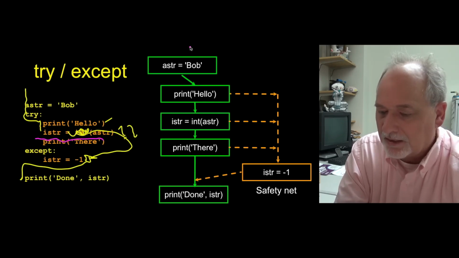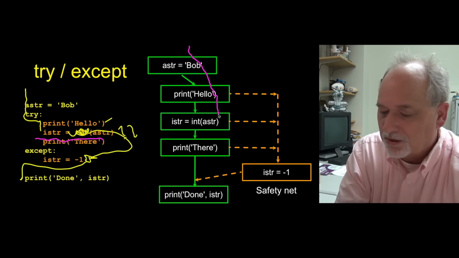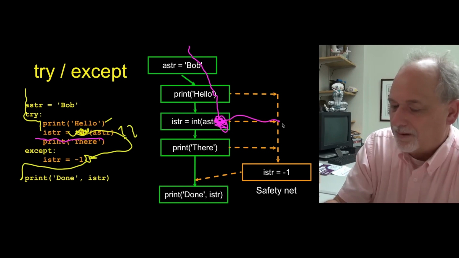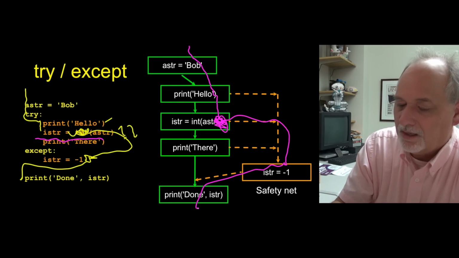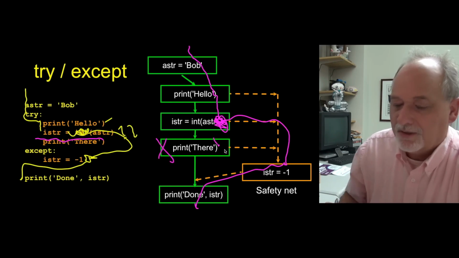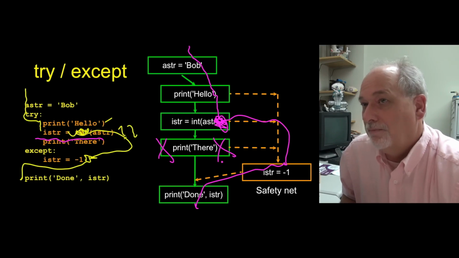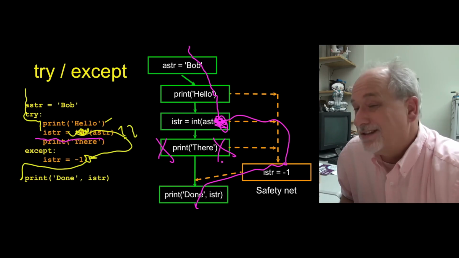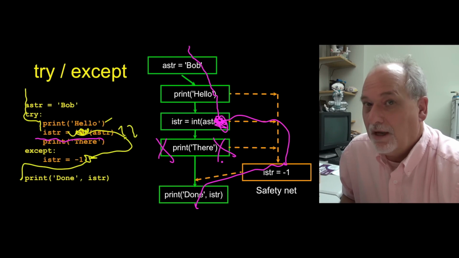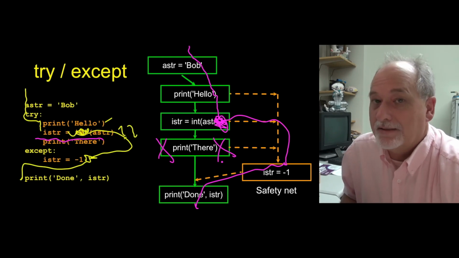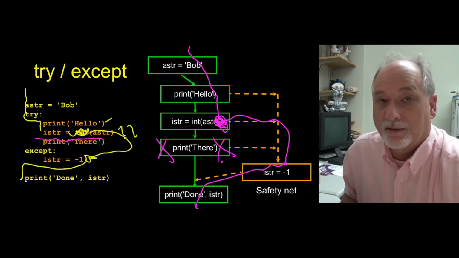So if you look at it like this, the try starts. Hello. This blows up. It goes to the except. It runs the except, and it continues on. Never runs that code. So it's not like you took out insurance on the whole block. Any of those lines can blow up in the block, but whichever line blows up, that is the last line that's executing in that block.